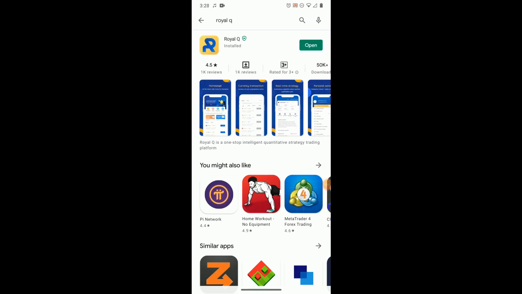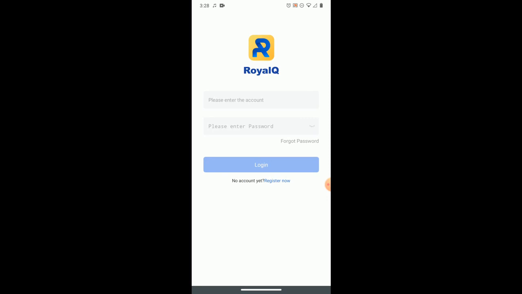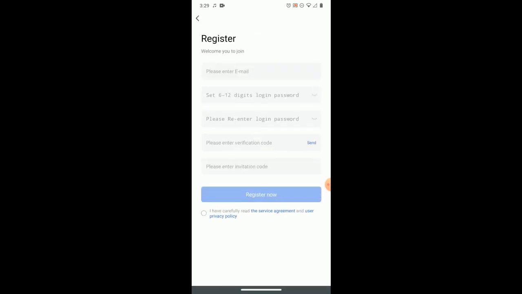So after downloading, you open it. It brings you to the interface. Then all we have to do is to click on register. So let's do that now.